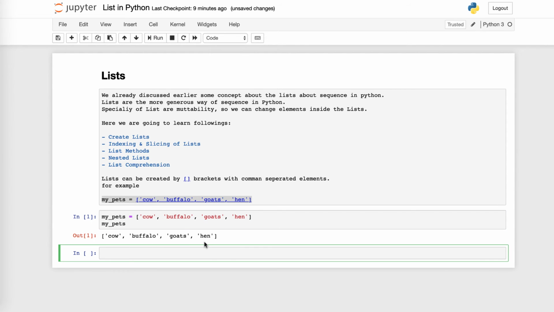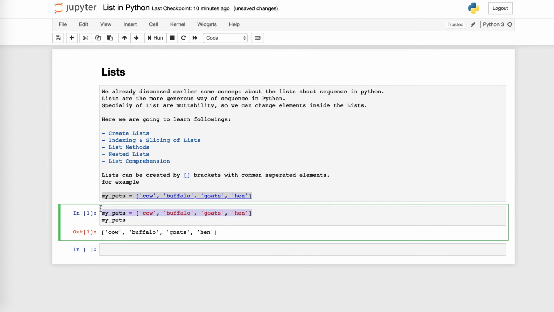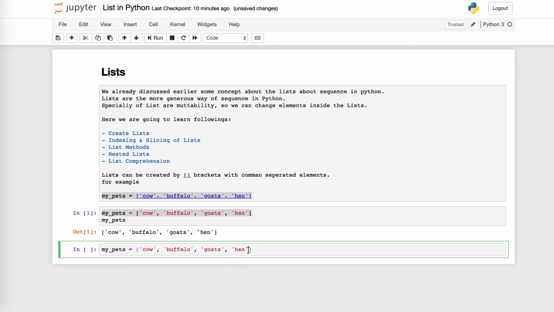We can add multiple types of elements in the list, like if we want to add 1, 2, 3 or 4 or something like that, and 5.7. So these are the integer, float, and string values.